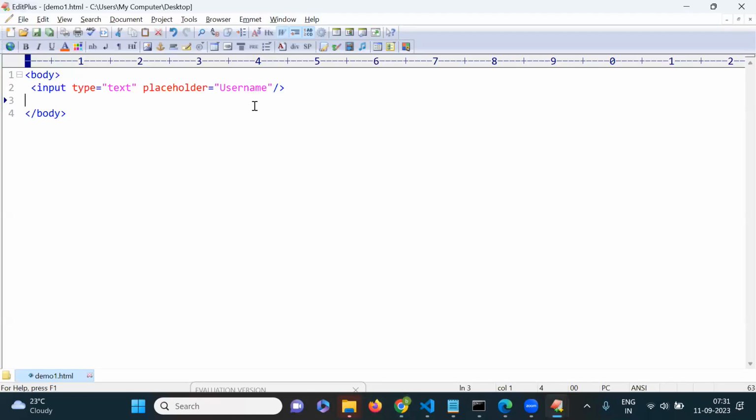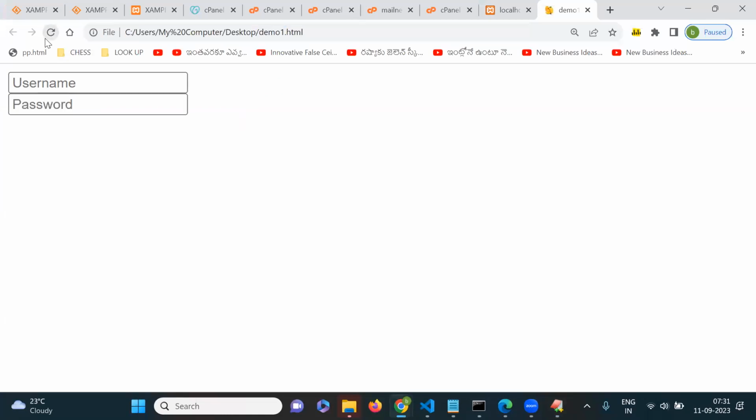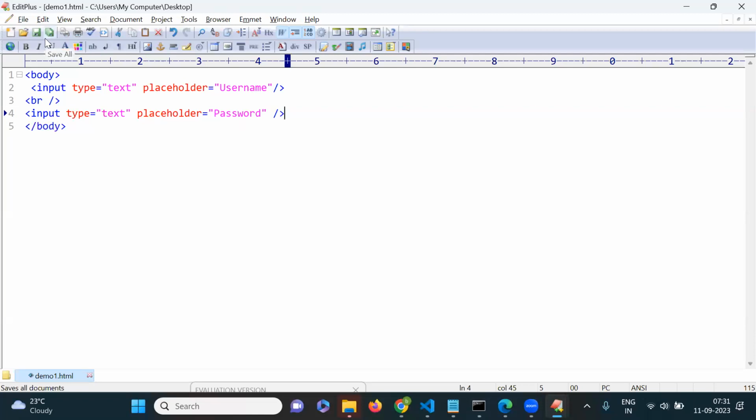In a new line, password text box. Input type is equal to text. Placeholder is equal to password. This is one more text box which we have. So what is this? Password text box. One is username, another one is password.